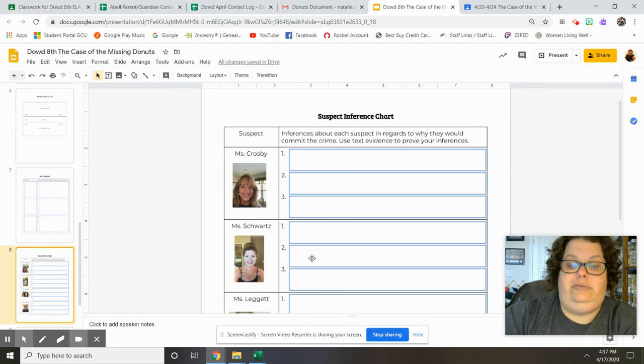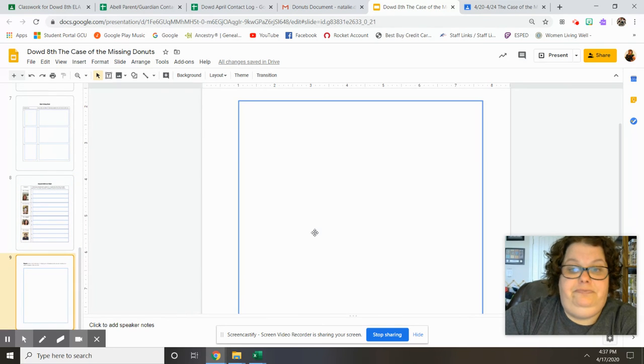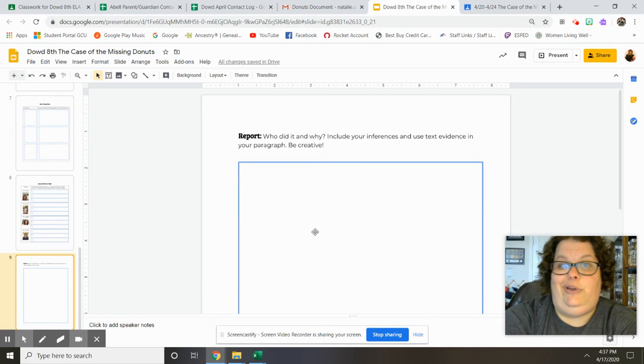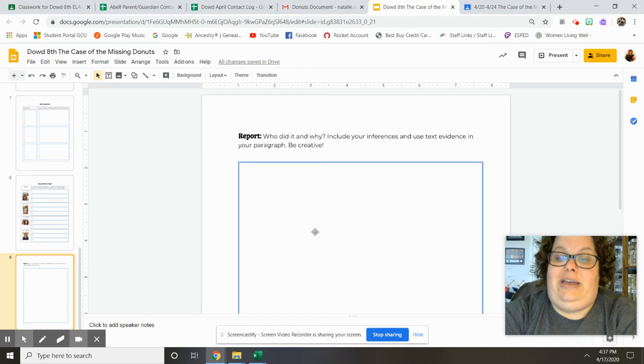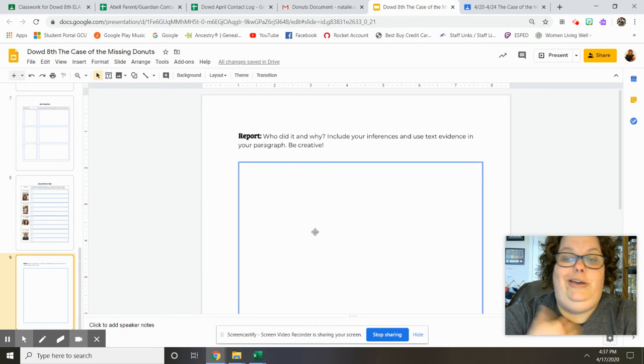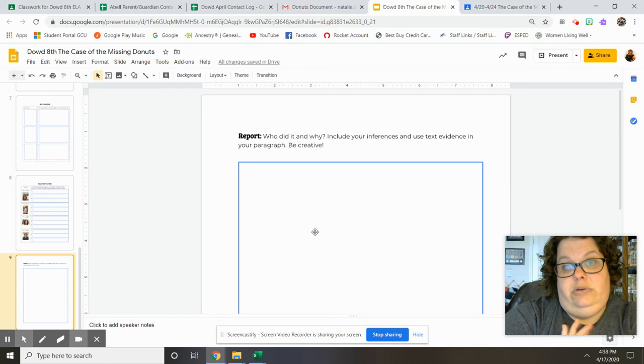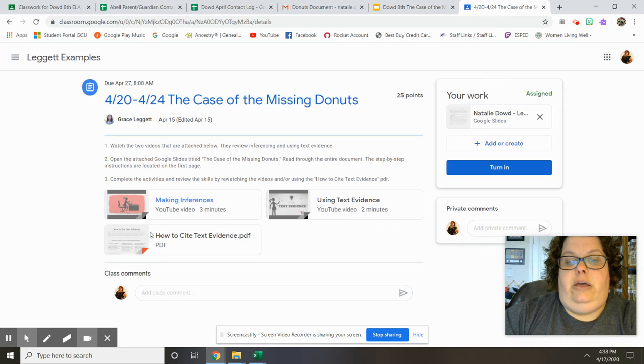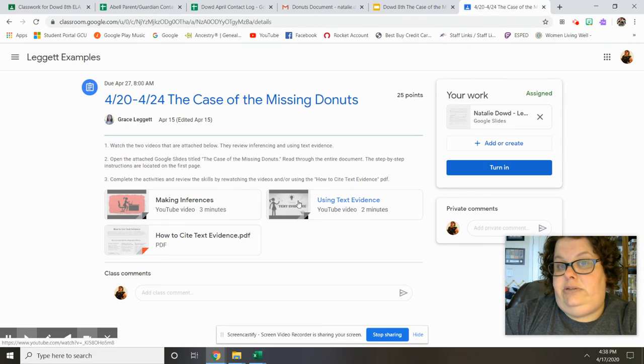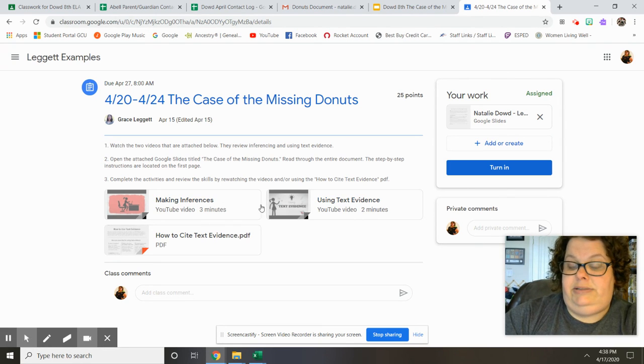Remember, inferencing is when you take what you know, your knowledge, and you put it with text evidence to draw a conclusion. Okay. Finally, as I said, all detectives have to write up their work. So when a case has been solved, detectives have to sit down and write up a case file review. And this is where they basically state who did the crime, why, what they feel was the motive. Be creative, okay? Include some text evidence as proof or backup to your inferencing, okay? Now, when you are done, also, you probably should have watched these 2 videos, as the directions said. Make sure you watch those before you begin the lesson.